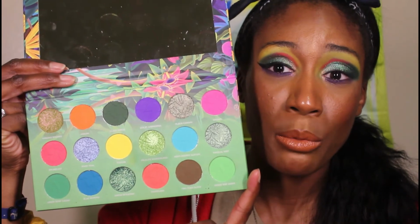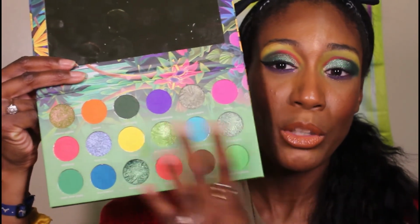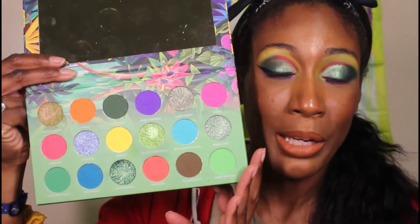So I plan on playing with it later on next week with that, because this week I want to just play with the palette as a whole, along with some other palettes I got, like the Vitality one you watched today. I think that I gave some stunning looks with that. I want to combine the colors with different colors though, so we'll have to see about that.